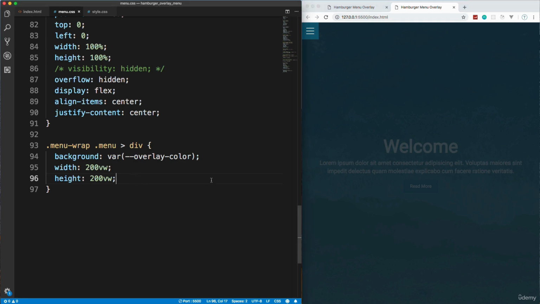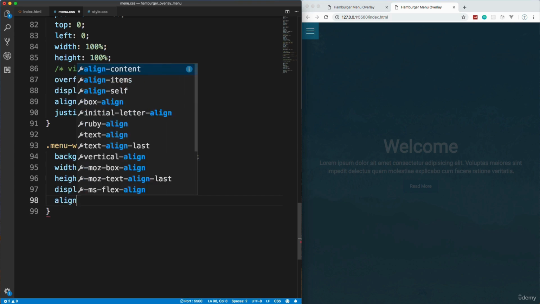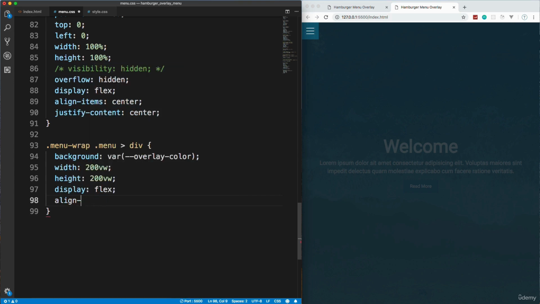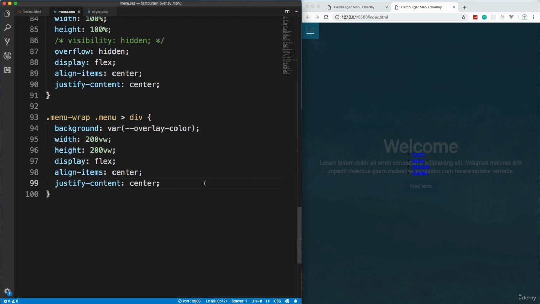Now what we want to do, you can see that the stuff has disappeared. So we're going to go ahead and say display flex, and let's align items to the center, and also justify content to the center, and now it's back. So we're just recentering everything.